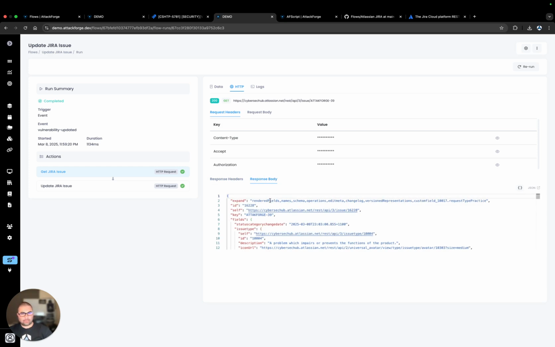Importantly, we can see that when we tried to get this JIRA issue, all that information came back successfully, and the key is there to confirm. So we can match that with what we have and verify that we have access to the JIRA issue, and we should hopefully be able to update it as well.